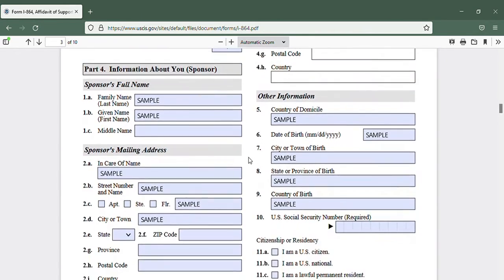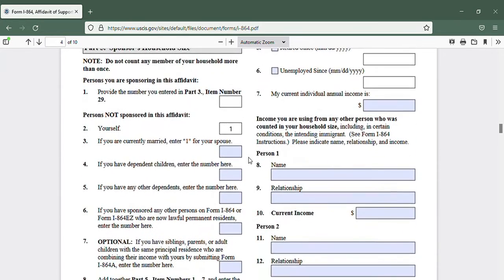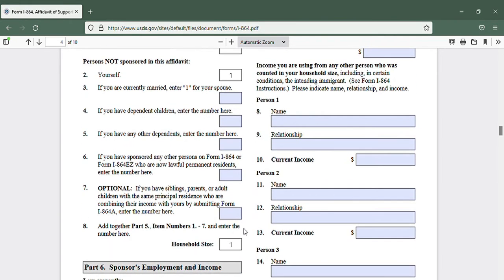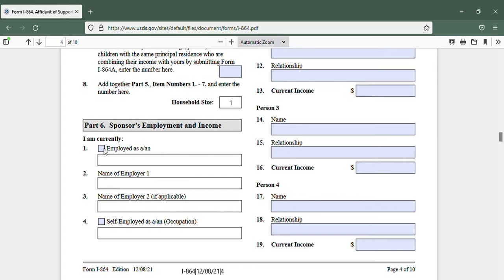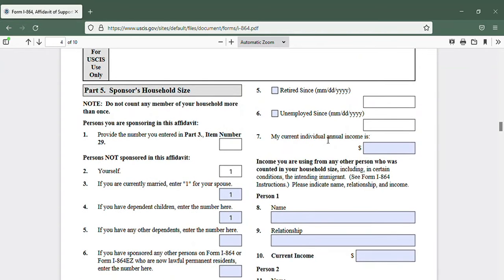As we move down in the form to the next page, when we get to the household size, we notice that this item did not automatically auto-populate. As you can see, the household size default is 1, and no matter how many different numbers you type into these fields, it does not seem to change. Very similarly, as we move down, a lot of people have an issue in this field as well, where they're trying to type in their employment information.